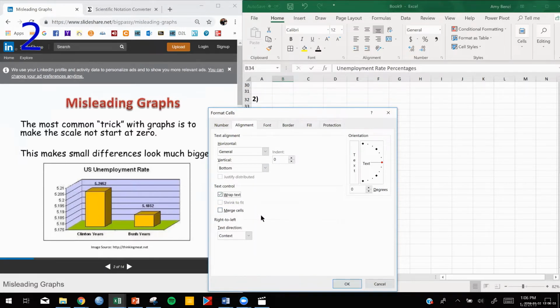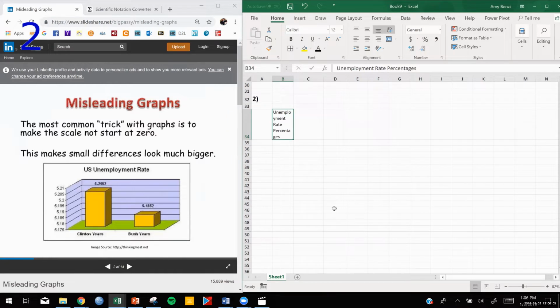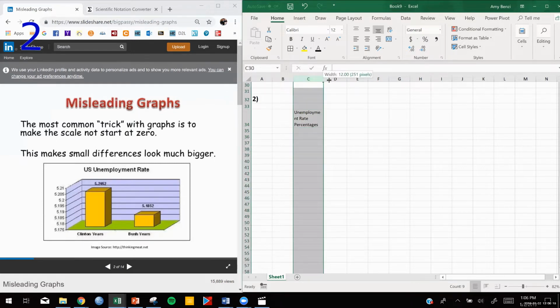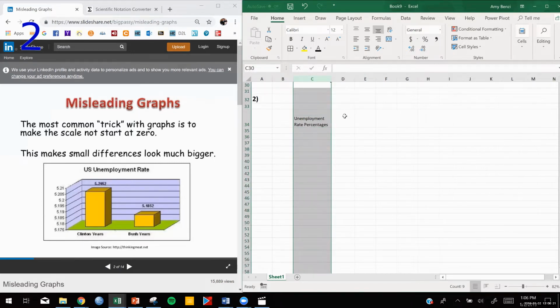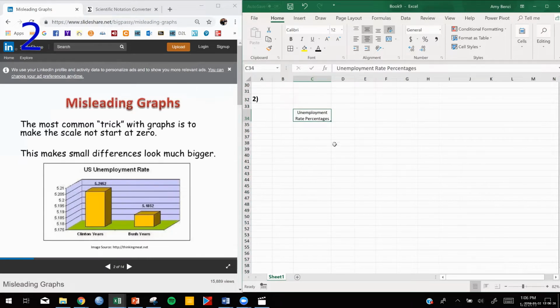And you can use these other features as well. I just have the features I regularly use. I'm actually going to move this over because see how column C is already extra big and it still doesn't fit my word unemployment. So I could actually change the font or I can move that over. So find ways to make your information aesthetically pleasing. Aesthetics means how things look.